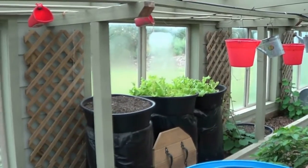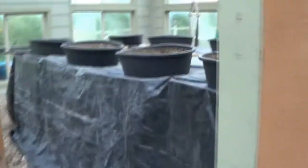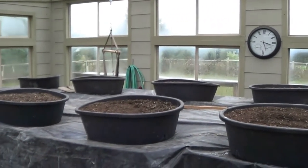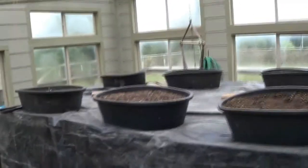The rest of the greenhouse, we're getting lettuce there quite a bit. Those 2 tubs, we'll be getting lettuce off those for a long time. I showed you how we covered these up. We got the pots on top right here. We'll be growing some stuff in there, some seeds. I forgot what we said we're going to grow. We're going to be growing some peas and I don't know what else, some beets, a couple other things.